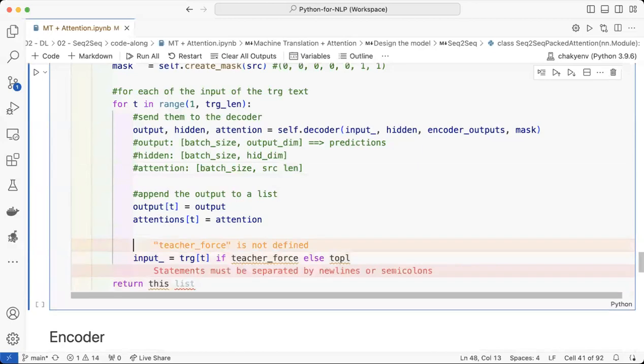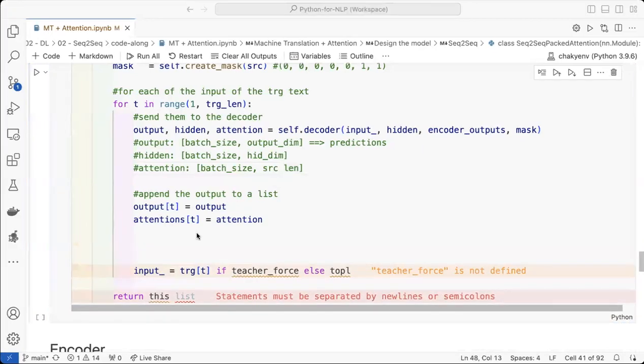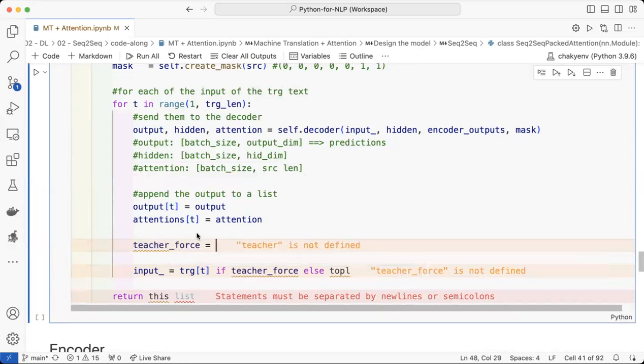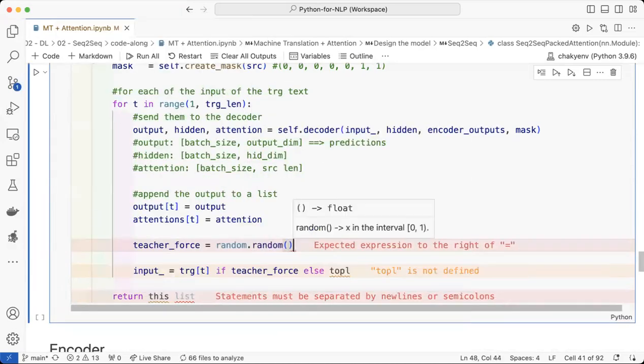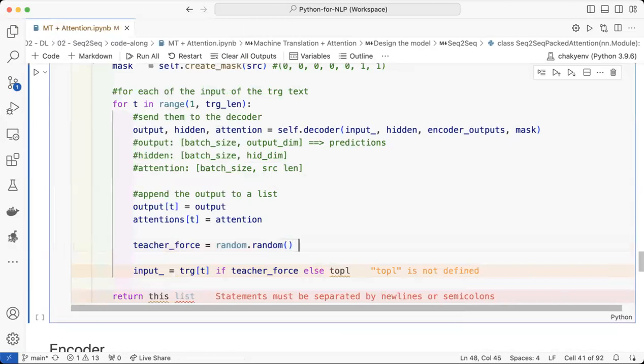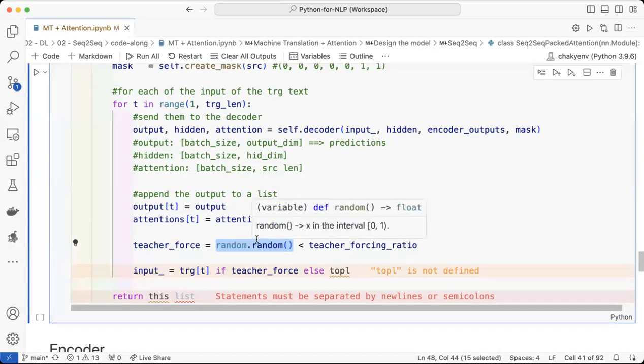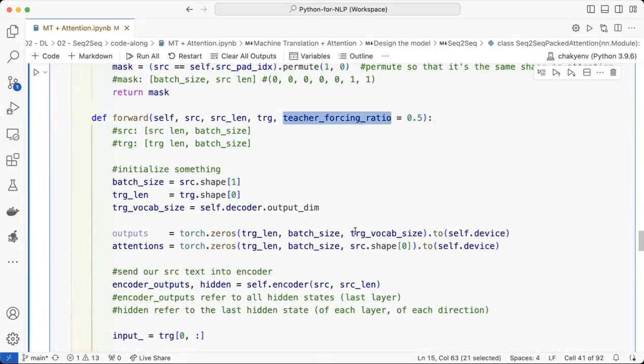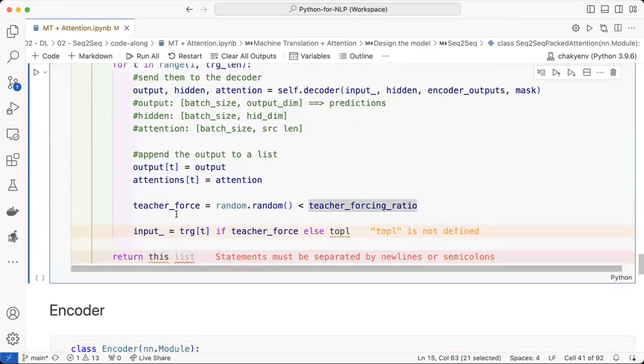So we're going to say teacher force is equal to random.random less than teacher forcing ratio. We just randomize a number between 0 and 1, and whenever it is less than this ratio that we get from the user, we apply teacher forcing.